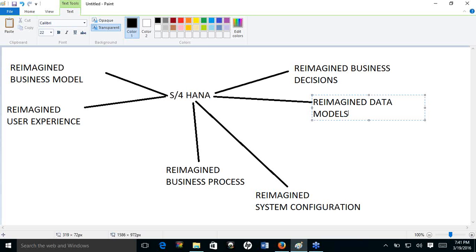First things first. When I say a data model, the data space is now so reduced that you don't need multiple systems. You don't need an SAP ERP system, an SAP CRM system, an SAP SRM system, SCM, PLM, etc. All of them can be brought down to one system. So one system can have your ERP, your CRM, your SRM, etc. And so there is no need to face any discrepancies between the different systems, because there is only one common source of live data. Okay, so that is the first thing.